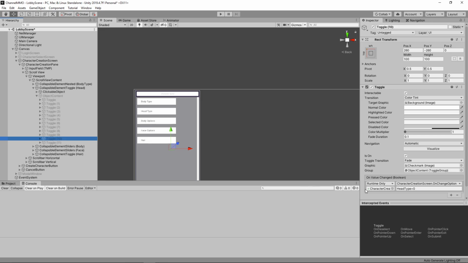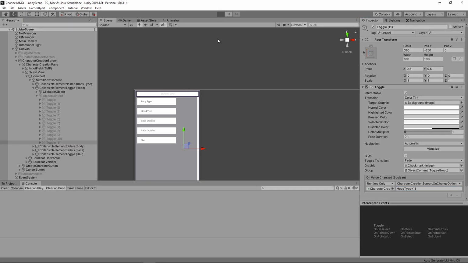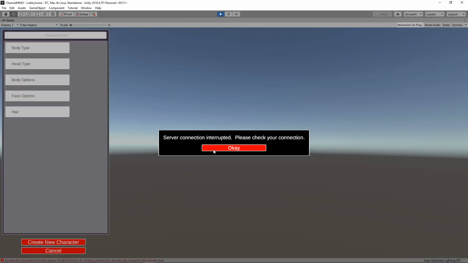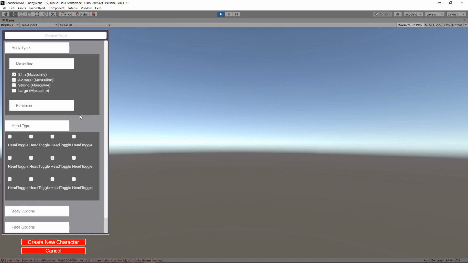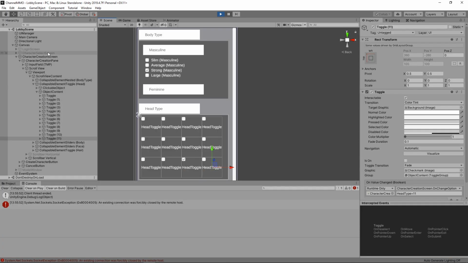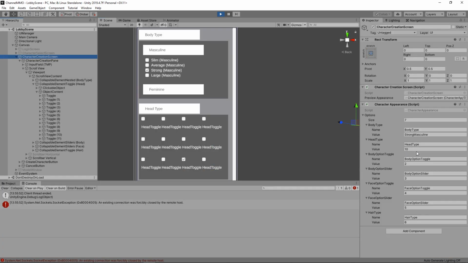It's just different mesh shapes. This would be 10, and this would be 11. So now if we change this, we should be able to come in here and change this to strong masculine with this head toggle, and that should be toggle 10, I believe. Head type 10, body type strong masculine. Wonderful.